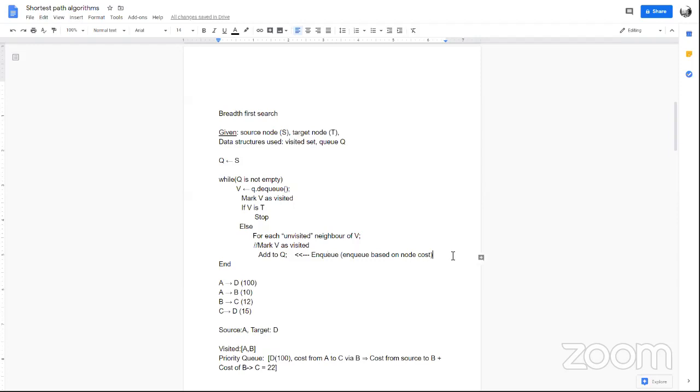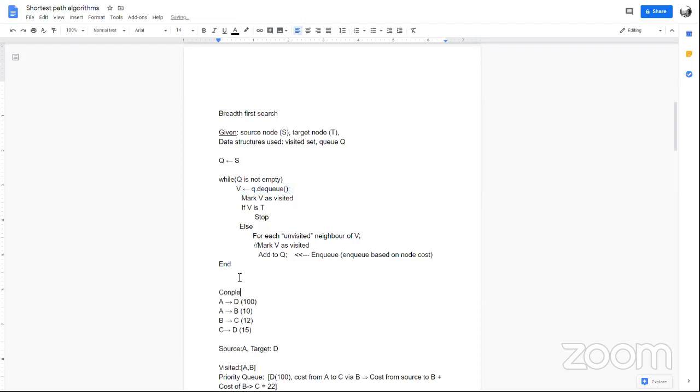The complexity comes from two places: one is when I'm enqueuing a node, and then anytime I'm dequeuing, the priority queue is adjusted. So for my analysis, for the enqueue operation, I'm considering a priority queue.